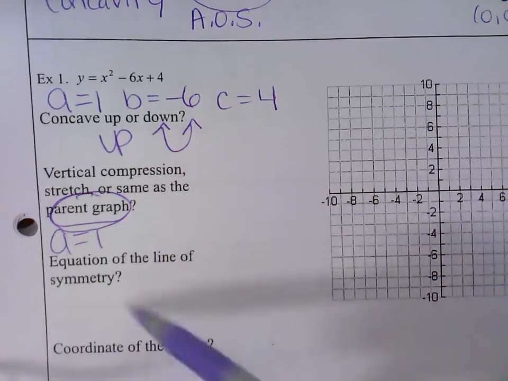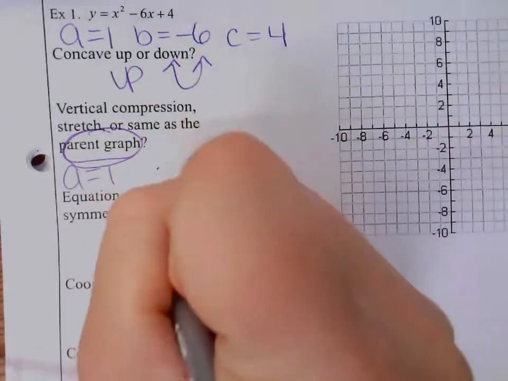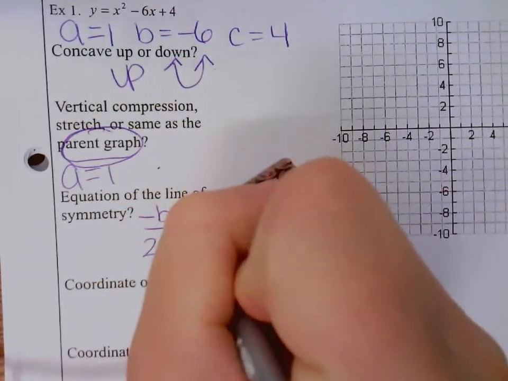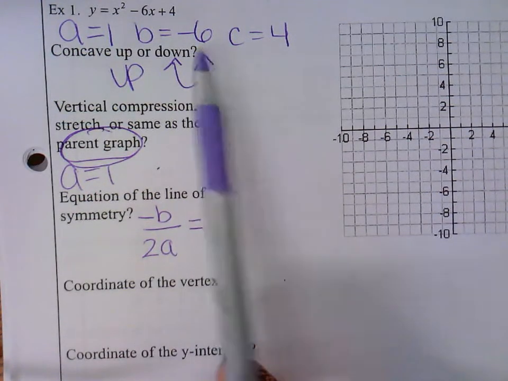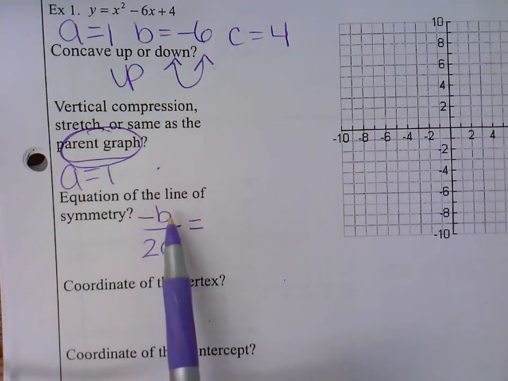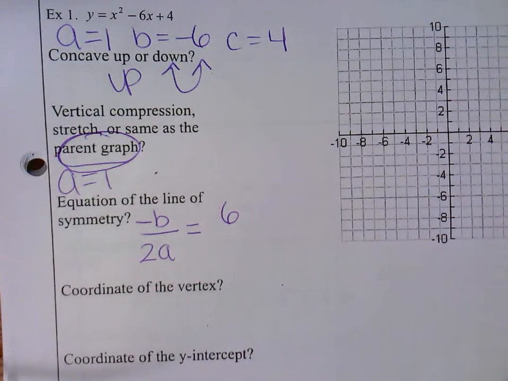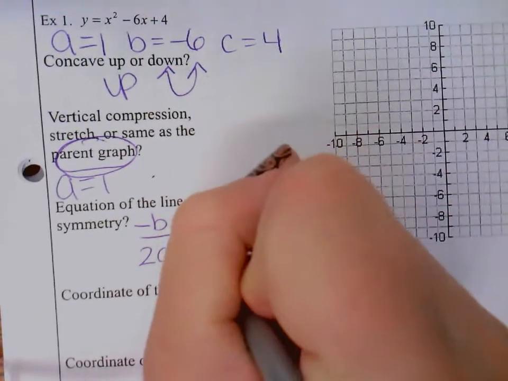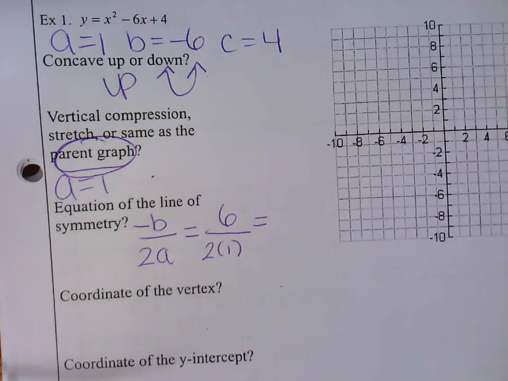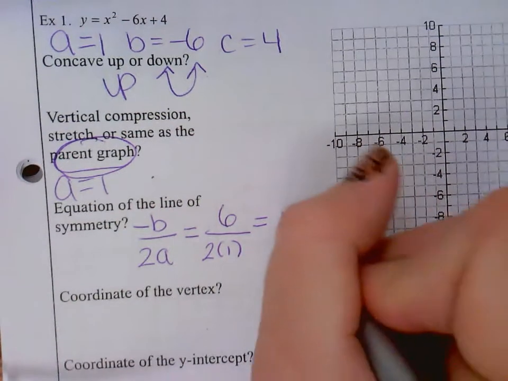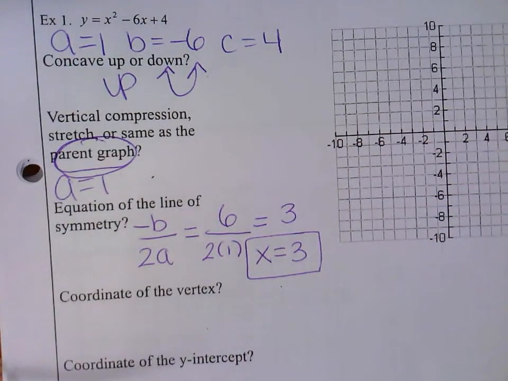Now we need to find the equation of that axis of symmetry or line of symmetry. So I do negative B divided by 2A. In this problem, if B is already negative 6, what will be the opposite of B? It'll be positive 6, because a double negative, right? Negative, negative 6 will give you positive 6. And then I'm dividing that by 2 times 1, because A was 1. So what's 6 divided by 2? 3. So my axis of symmetry is at x equals 3. So I know the x value of my vertex.